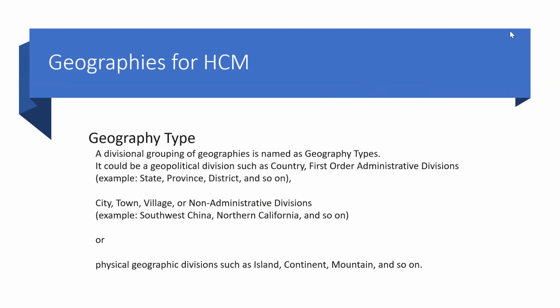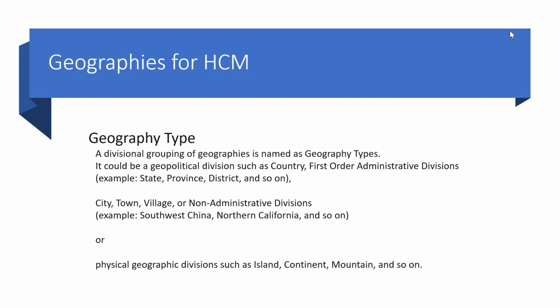So maybe I can ignore the continent. I say, okay, I don't want to define a continent. I am very happy defining the first order as my country. Second order, I can give as a region, or if I'm in India, some other I can give as a state. Then third, I can give as my city or location, or the town if I want to define it. And fourth, I can define it as my community where I am staying. Somewhere I can use the PO box number or pin code number as well. So this is the geography type we are defining in the system. So if you can see over here, I have a city, a town, a village, or any of the non-administrative divisions.